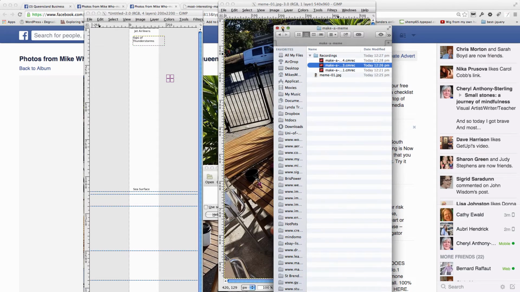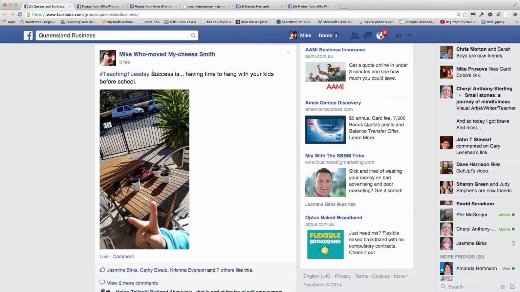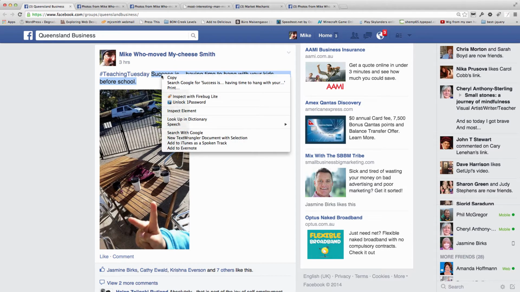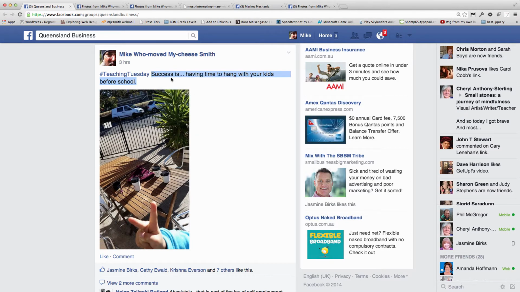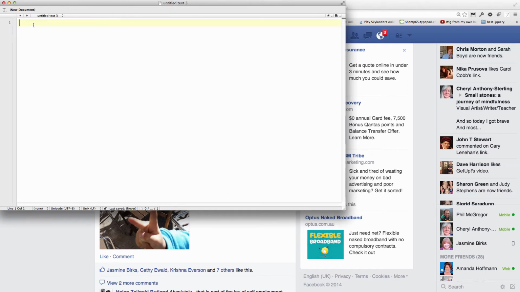Okay, so now I need to add the text. So let's go back to where that text was. There we go. So I've just highlighted it and then copy that. What I'm going to do is paste it into a text editing program. Now on the Mac I use something called Text Wrangler, but you could use Notepad, doesn't really matter.